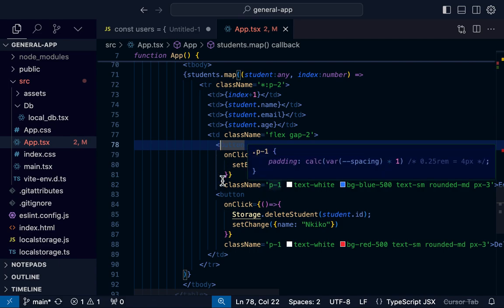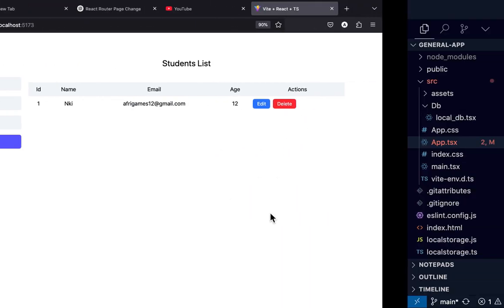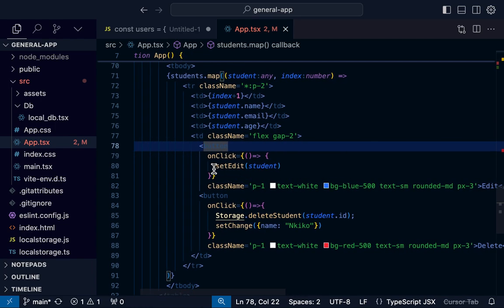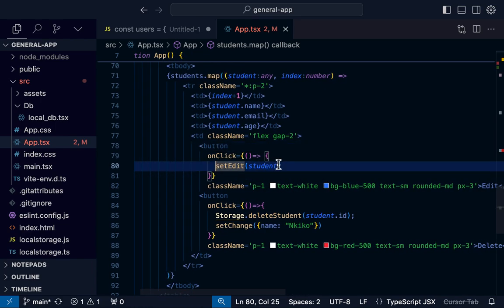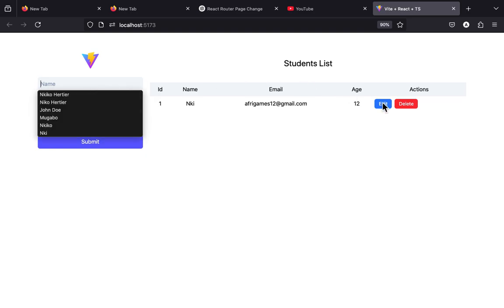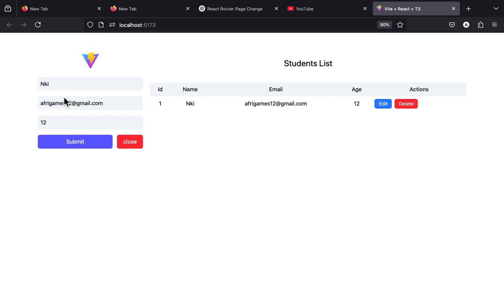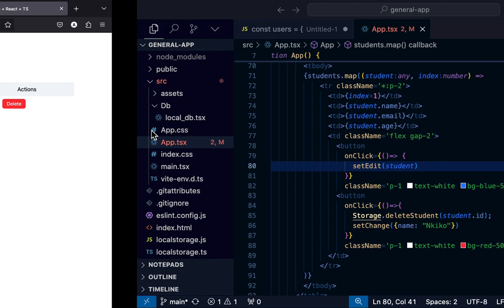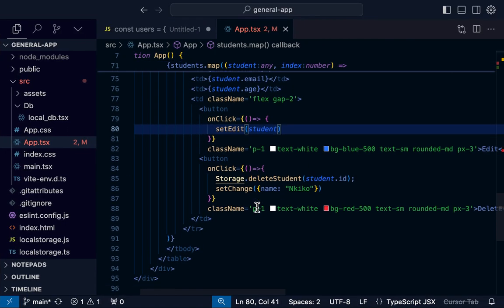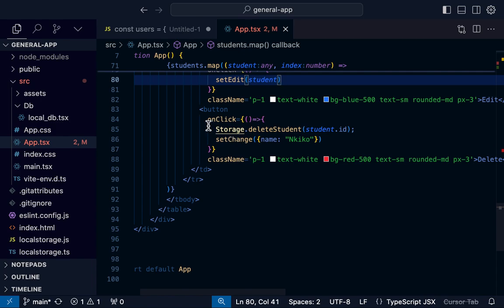And next we need to just explain the logic for this button. So the first button was edit, and the logic for this one is that whenever we want to edit a student, we need to set the state called edit to the student data, and then his data will be pressed in here. As you can see, if I click here, the data will be inserted in here in real time. And this is the logic we will see here, updating the state. And the next button is called delete.